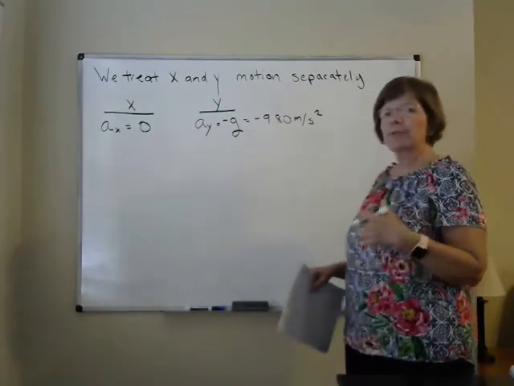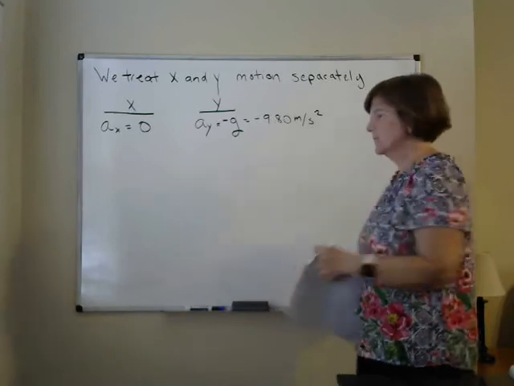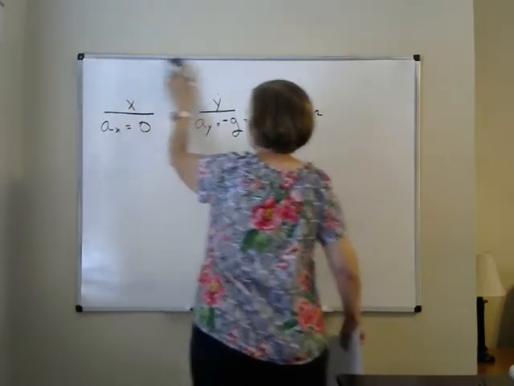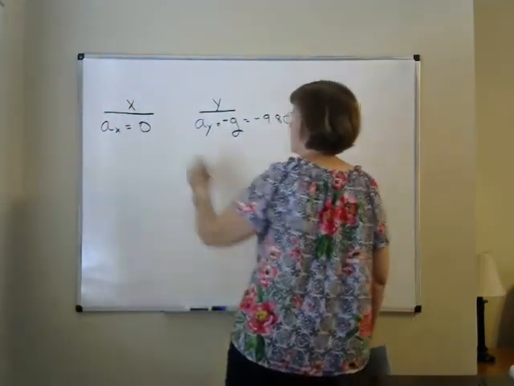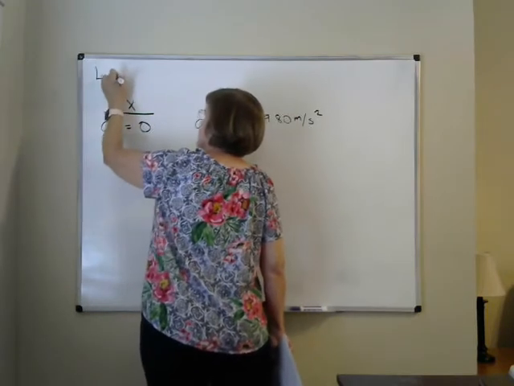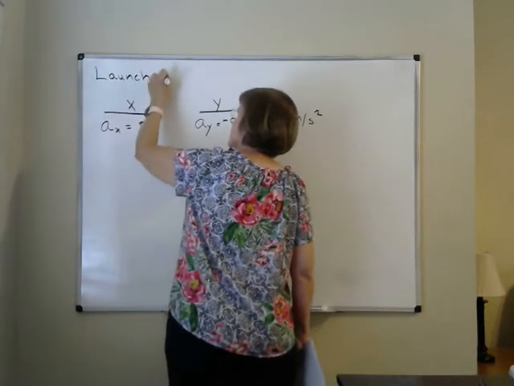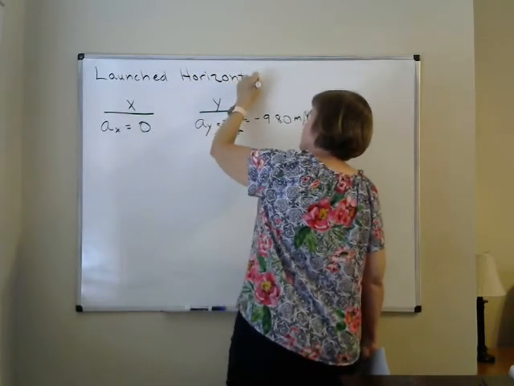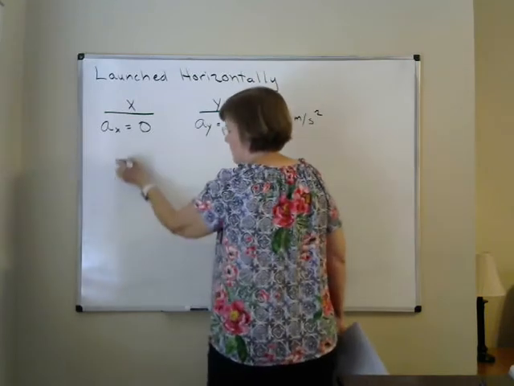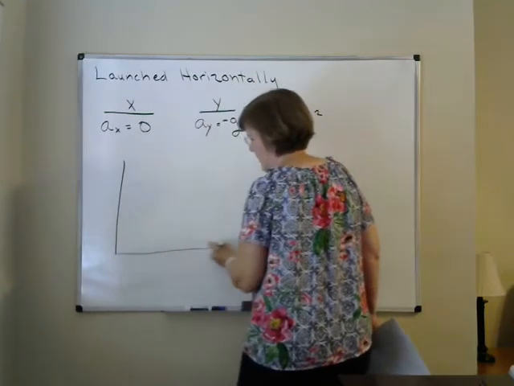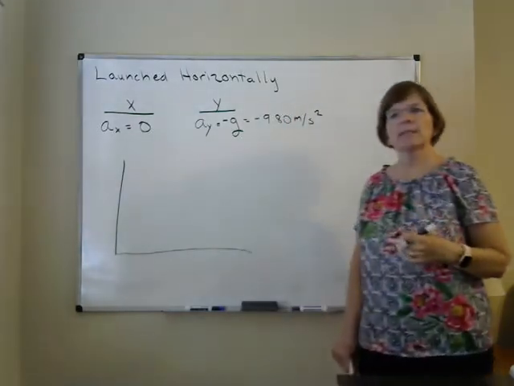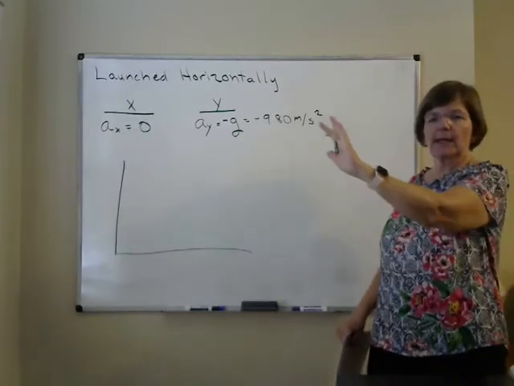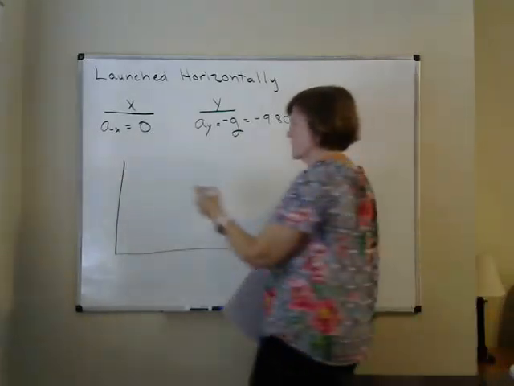Usually we can break projectile motion into two general categories. Let's look at the first one, and that's going to be a horizontal launch. If we launch horizontally, let's draw a picture. If I launch horizontally, that means that the object has to start at some initial height. I can't launch horizontally from the ground. Now I can launch something up at an angle from the ground. Okay, so it's going to look something like this.